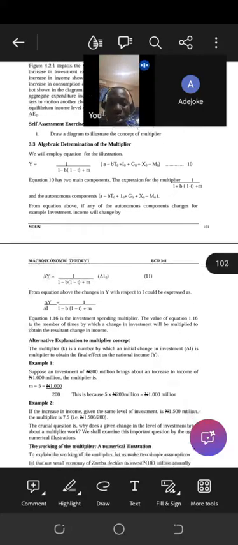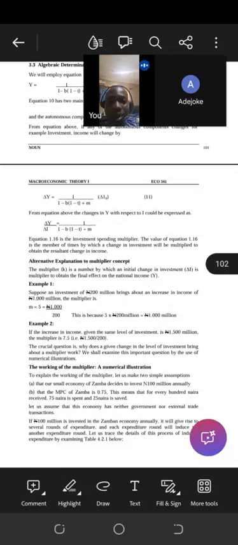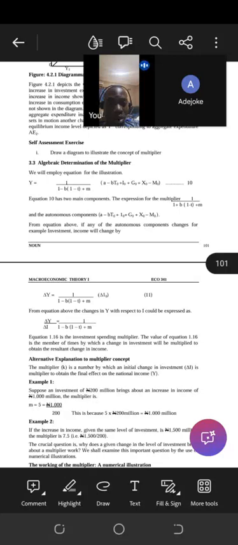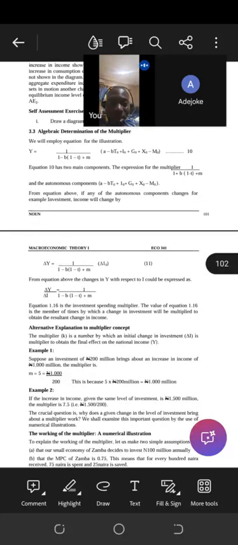The same applies in equation 11 on page 102. So dy dI is the investment multiplier, because they differentiated y with respect to change in investment. They are all the same: dy dI, dy dg. For dy dx, with x naught, if there is anything like an export multiplier, you just do dy dx, and it will still give you a multiplier value back.